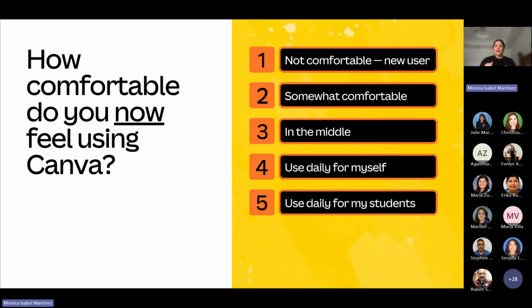And if anyone in here has either used Canva with your students or your students have used it as a way to complete a project and submitted that to you, go ahead and jot down a number 5 in the chat. That way it just gives me an idea of how many of your students are also already using Canva. So we're doing 1 through 4, and then a 5 if you've had students use Canva in your classroom. All right, so I did see a 5 come through. Thank you for that. And then a mix of 1 through 4.